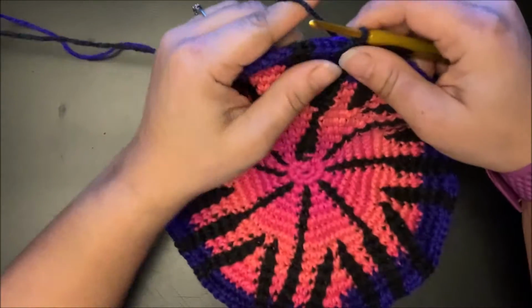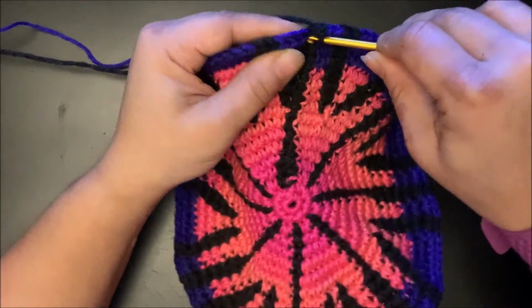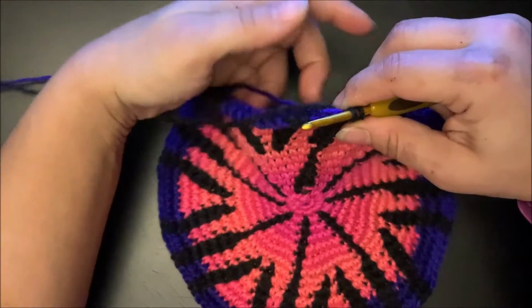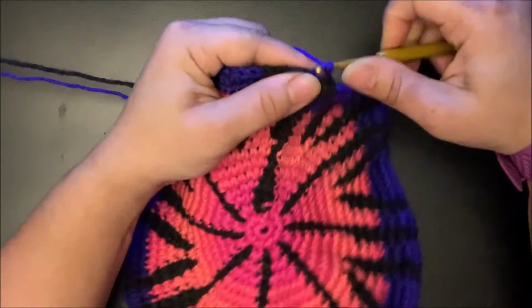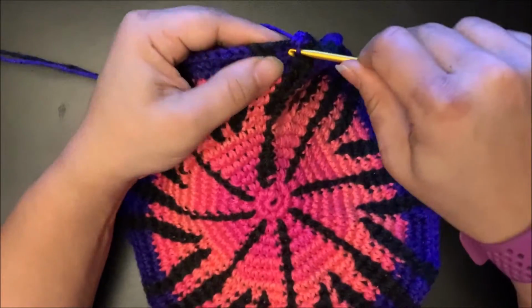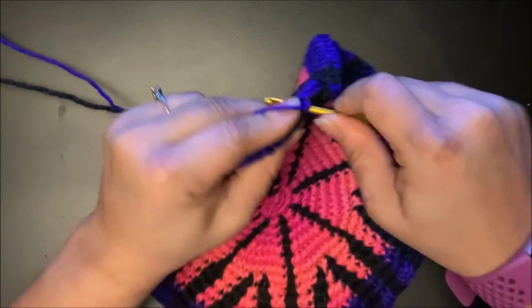Finished round 15, we're gonna move on to round 16. In round 16, we're gonna chain one with our black, and we're gonna do one single crochet, and then we're gonna switch to our multicolor, and we're going to do two single crochet in the first stitch, then one single crochet in the next stitch, and then two single crochet in the next stitch after that.